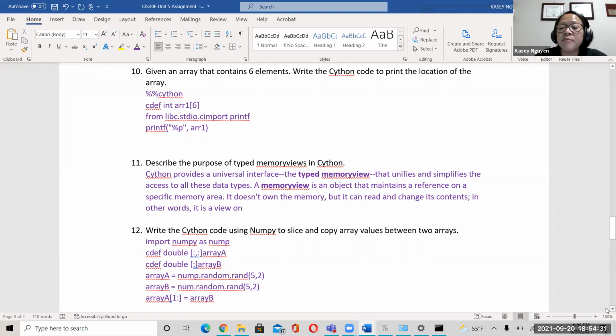It is an object that is able to reference a location in memory. It doesn't own the memory, but it can read the changes in the content, or it can just read whatever is there. Okay, so that's what we call a memory view.